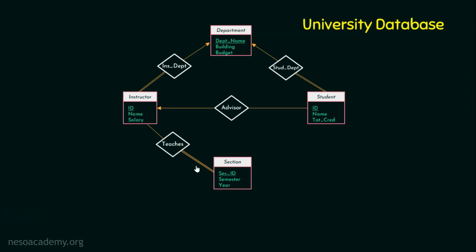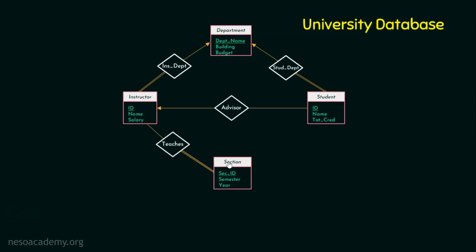What about this? This is definitely not one-to-many because we have no arrows represented here. So the relationship here is a many-to-many relationship. Many instructors may be engaged with many sections. And that is why we cannot go for or think about one-to-one or one-to-many or many-to-one. In a generic way, it is a many-to-many relationship. We are done with establishing the relationship between instructor and the section. How? Using the teaches relationship.